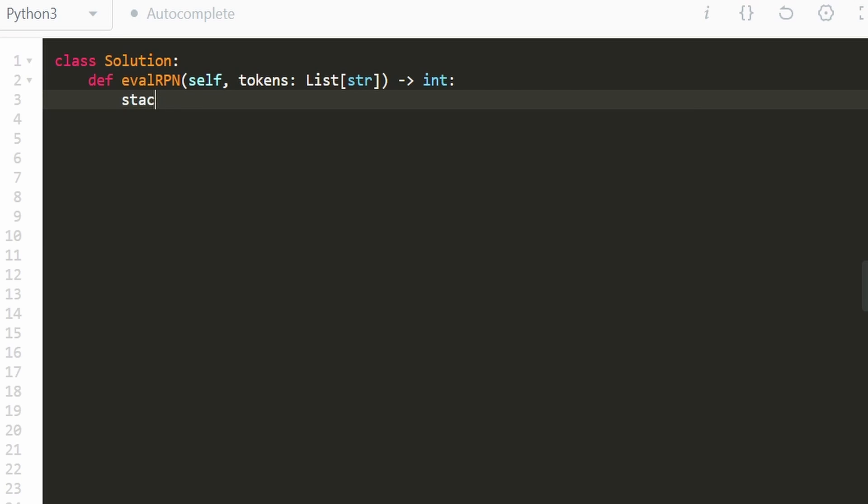Let's code it up. Like I said, we're going to need a single data structure in this problem, which is going to be our stack. In Python, you can just use a list. And then most of this problem is just going to be boilerplate. Once you realize that a stack works for this problem, then it's just about coding it up. So what we're going to do is just iterate through every character in our tokens input, and then just have a bunch of conditional statements. The first one is if the character, well, there's five cases.